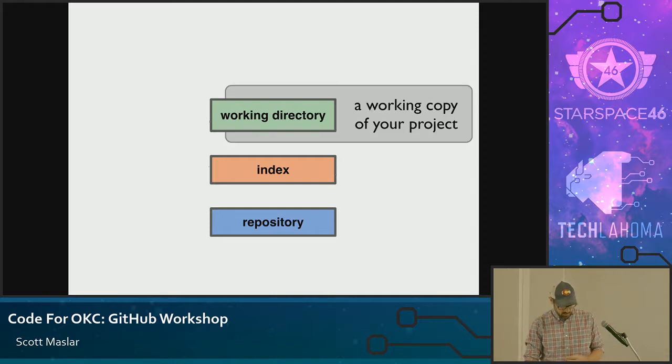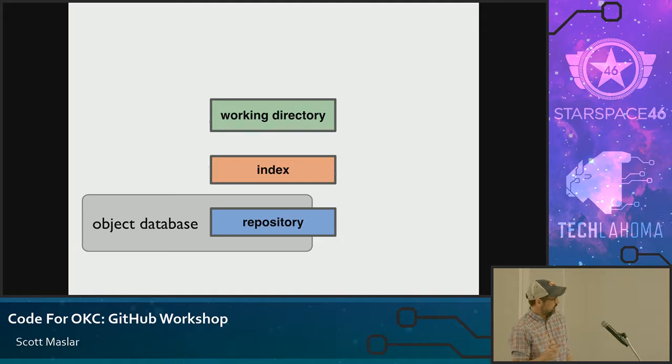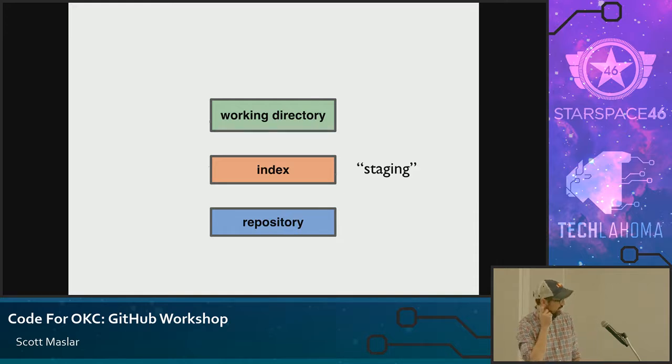The repository is an object database. So it's where all of the information that Git is storing, your commit history and all the changes, lives. And then finally, you have this index area, which is essentially staging, but it's local staging, right? So it's on your machine. All of these things are on your machine. If you're familiar with a staging environment in dev terms, that's not what it is, right? This is really on your machine, and it's just a place where you can do some work. You'll see it used here in a bit.